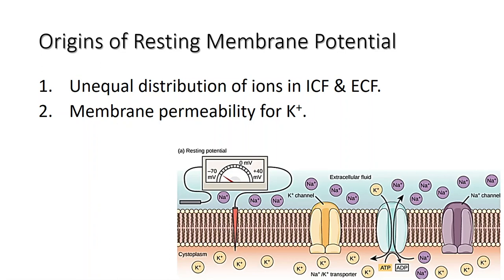As more and more positive potassium ions exit the cell, the inside of the membrane becomes increasingly negative, and the outside of the membrane becomes increasingly positive. Most anions inside the cell are phosphates. They cannot follow the potassium ion out of the cell because they are attached to non-diffusible molecules such as ATP and large proteins.